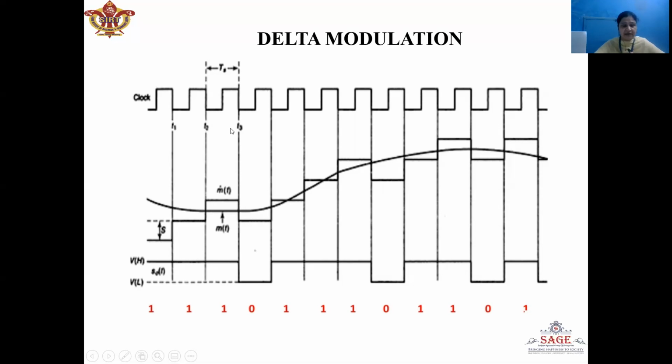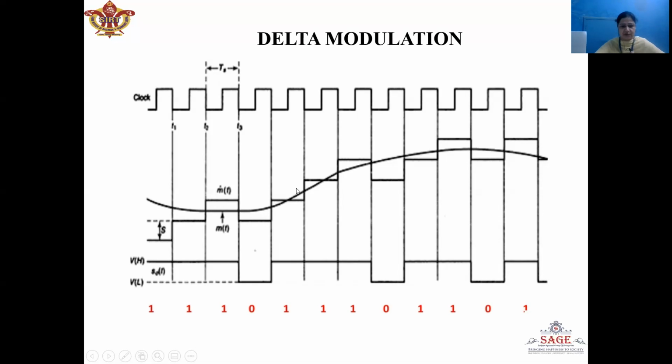Now after another Ts interval, at time t3, again the approximated signal and the input signal are compared. Here we can see that the approximated signal is greater than the input signal. So in this case, the error signal, which is the difference between the two samples, will be negative. So the b(kTs) will have value minus delta. This minus delta will be added to the present approximated value, and so the present sample approximation will be decreased by delta unit, and here we can see there is a decline in the amplitude. So this will give the present sample approximation u(kTs).